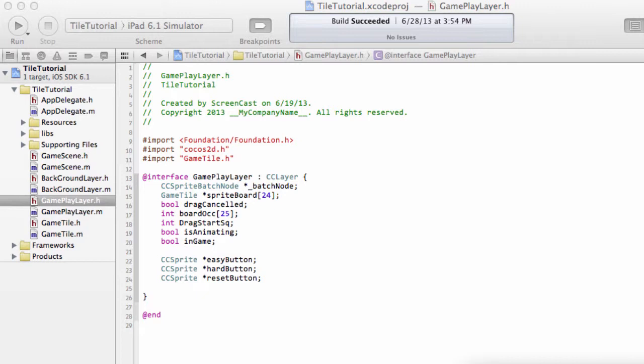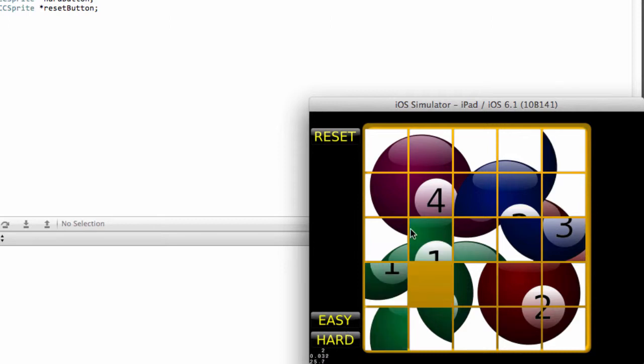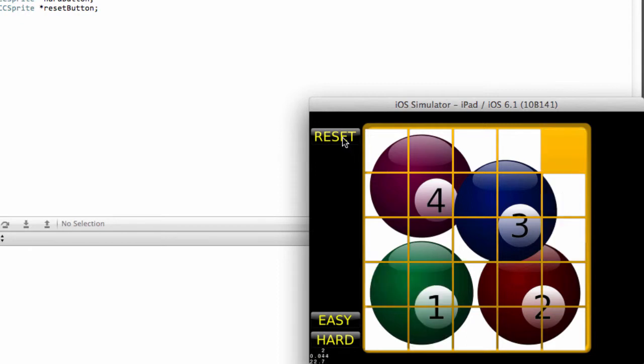In this video we're going to start implementing some of the logic to detect whether the user has won a game or not. If we look down at the simulator where the application is running, we can see that we've got the start position, and indeed the user wins when they achieve this position. So if they mix the board up and then shuffle the tiles around and achieve this position, then the game is won. So we'll need to write something that detects whether the game is won.